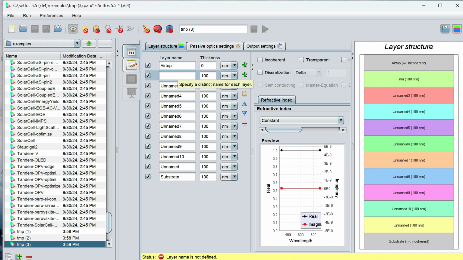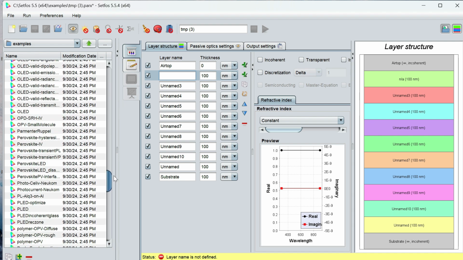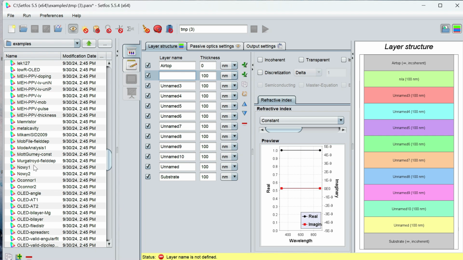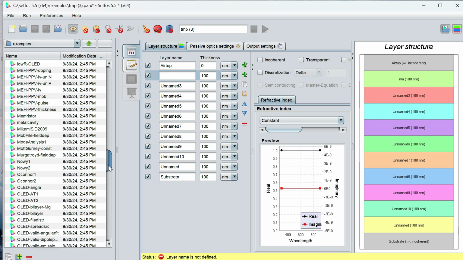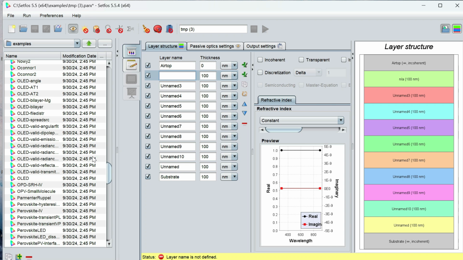Due to the complexity of the layer structure, we can also load the simulation example full OLED white parts from the example database, as a number of examples are given. So we can load the full white parts, but here I give each layer name so you can get a clearer vision.